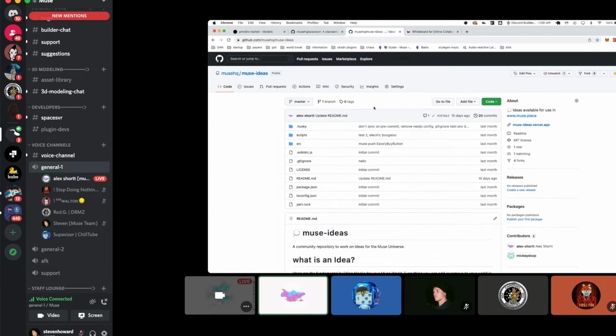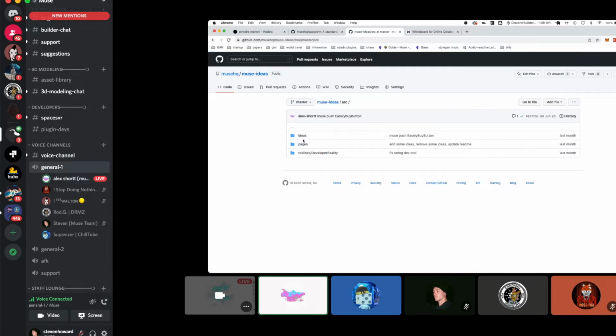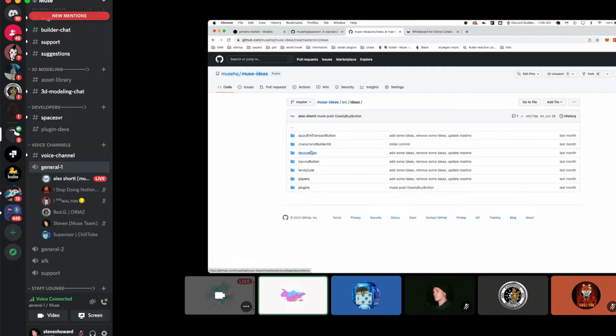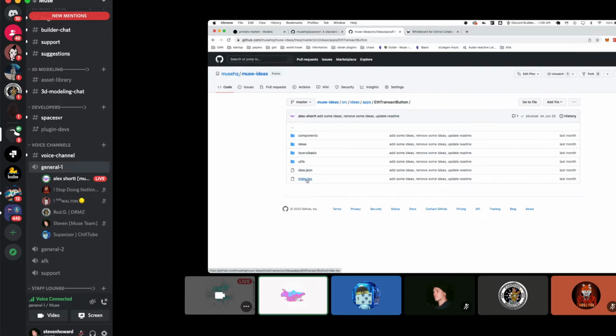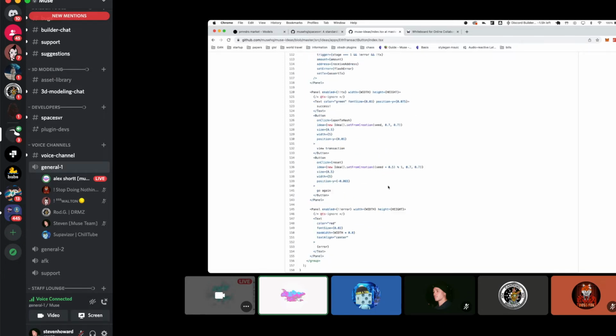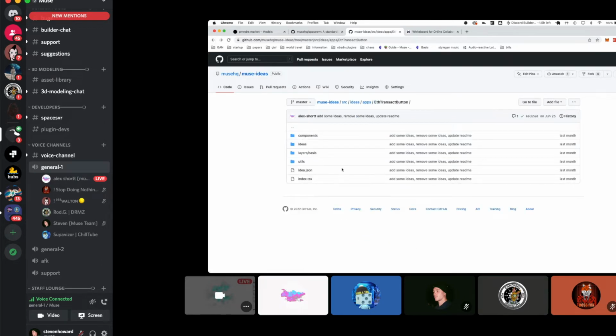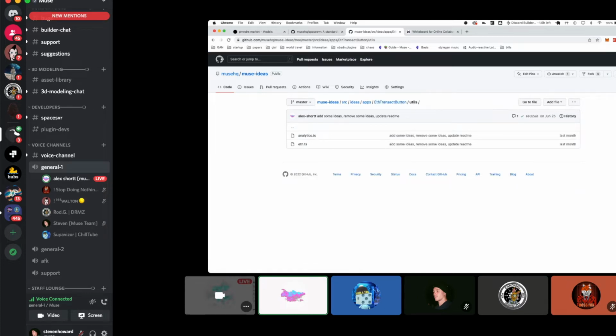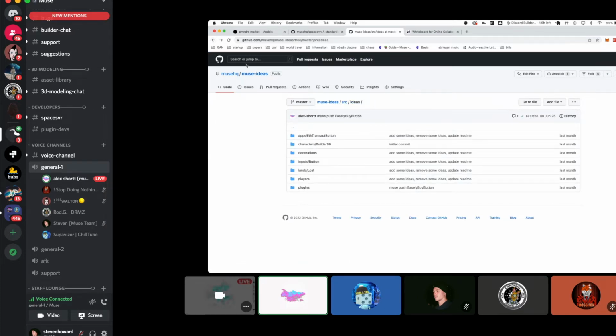And again, just to drive that point home, everything is an idea on the Muse repo. If you go into the source here, I actually copied over some of the ones that we're using in production that you have access to, such as, I don't know, that's an easy one, the ETH transact button. This is the one that lets you accept transactions with Ethereum, and this is the raw source code. Obviously there's a lot more code than we'll be able to cover today, but just to prove the point, things you can add or remove to your world in the Muse Builder are a one-to-one mapping with things in these folders here.